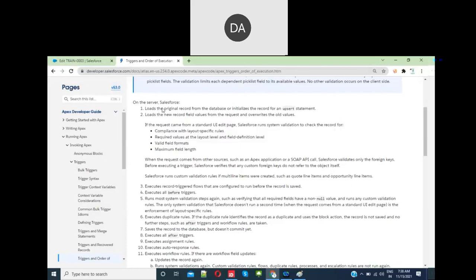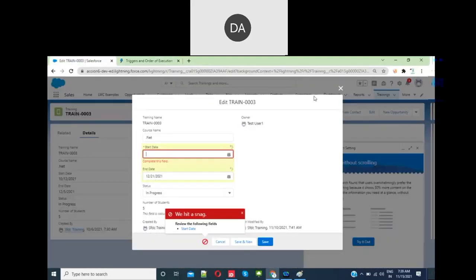Remember that first it loads the original record from the database for the edit operation. If it is a new record, initialize the record. Initialize the record means it just opens an empty record. You can set values. And load the new record field values from the request and override the old values. Means when you set some values, those values will be overridden.